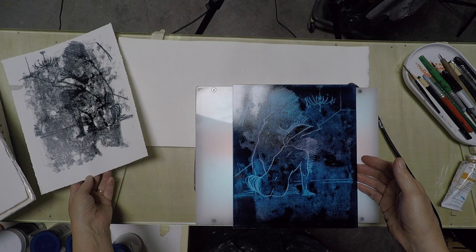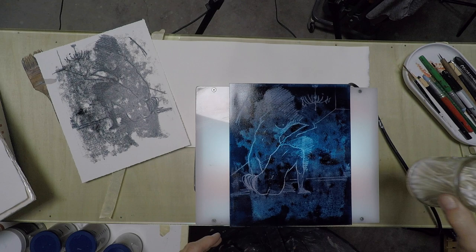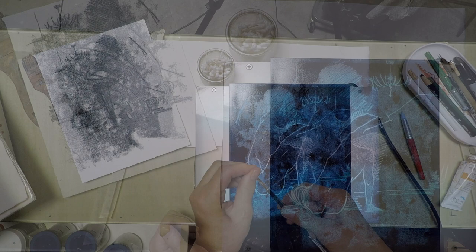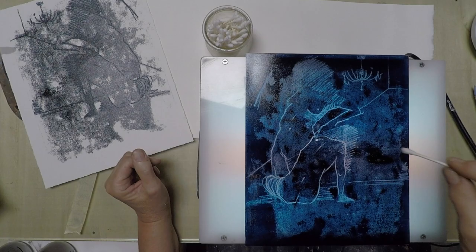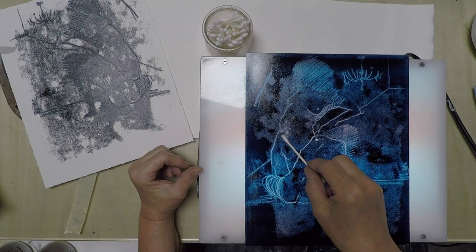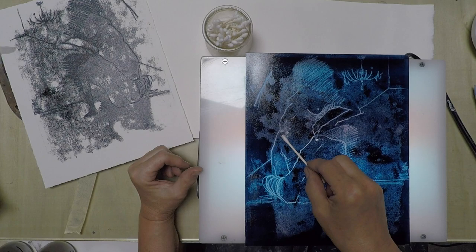Let's do it. You need some Q-tips and those rubber shapers. You can use a brush. Let me start with my Q-tips — I want to work out a little more of the lighter areas, maybe some highlights. If you have a landscape, you can work out some of the trees a little more.